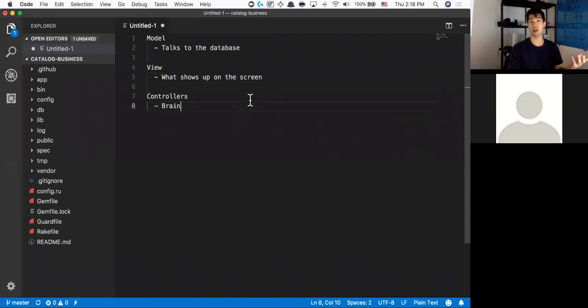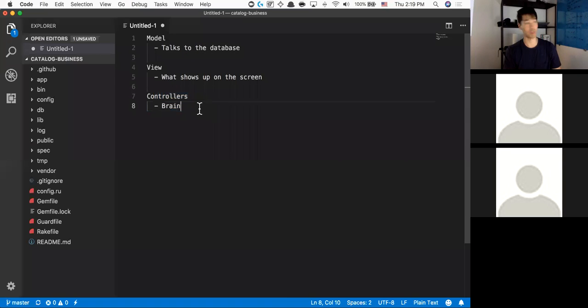So where do you think our business rules should live? All that extra stuff, from the time you press the place order button to the time you get your order, there's a whole bunch of stuff that happens, right? We said at least credit card payment processing, an automated email, saving audit trails somewhere. Which one of these three places should it live inside? Controller. Yeah, it makes sense. The most sense to put inside the controller. The view is just what shows up on the screen. Why would it be in charge of anything else? The model is the thing that talks to the database, because one model goes to one table inside the database. So we're left over with the controllers. So yeah, that makes the most sense. Probably business logic goes here.